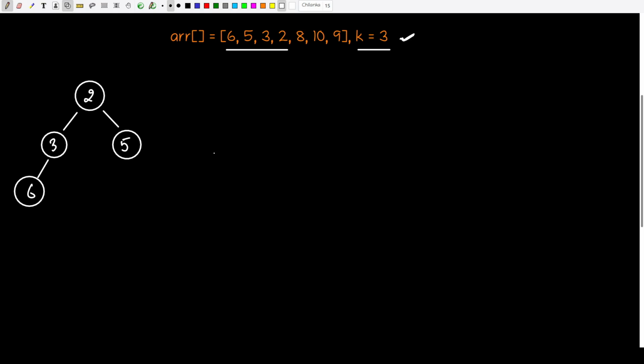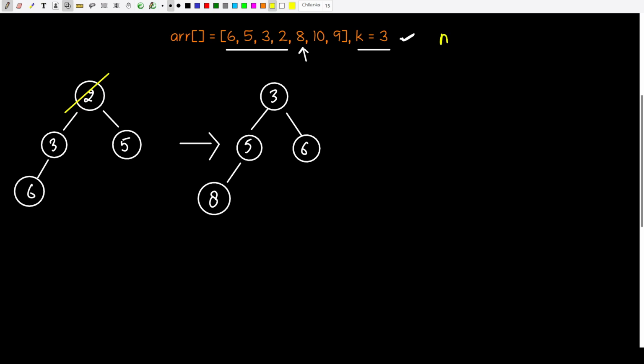Once we have pushed k plus 1 elements onto the heap, the next step is just to pop an element from the heap and push an element to the heap. So let us do that. Let us pop the minimum element from the heap. This is the minimum element and it got popped. Now the heap looks something like this. Then let us push an element onto the heap. The element which needs to be pushed is 8, so 8 will come over here. So far we have just popped one element, which is 2.